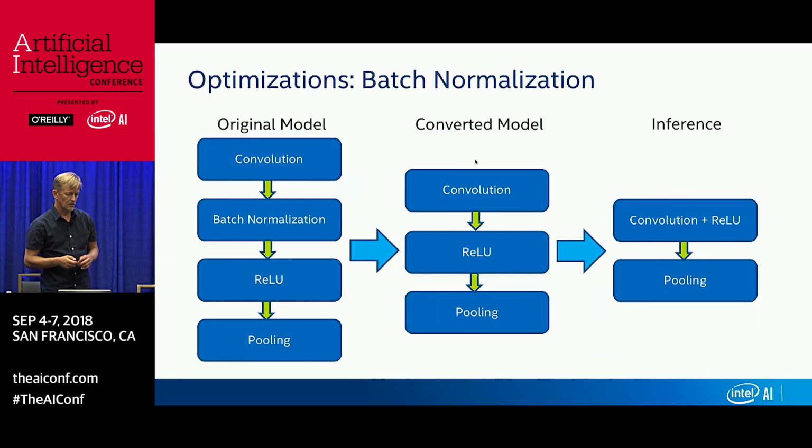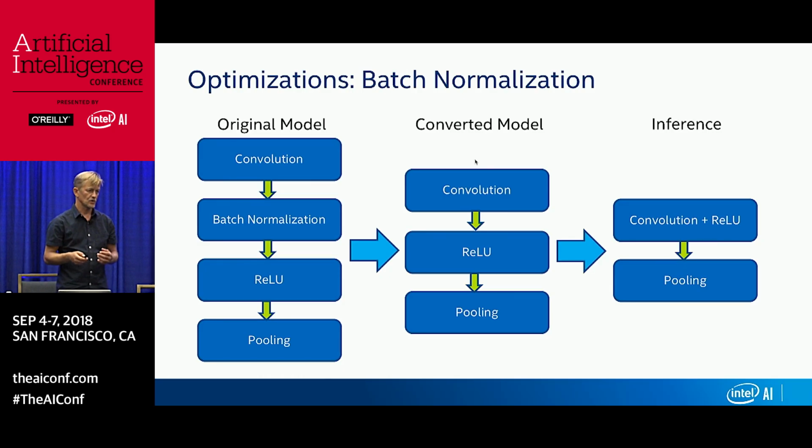So this is an example of batch normalization elimination. This is actually a model from the GE City Scanner project. It had some blocks like this. These are common blocks; you may see something like that in ResNet-like topologies. So we have convolution. After that, we have batch normalization, ReLU, and pooling.